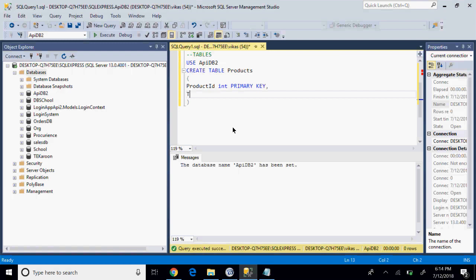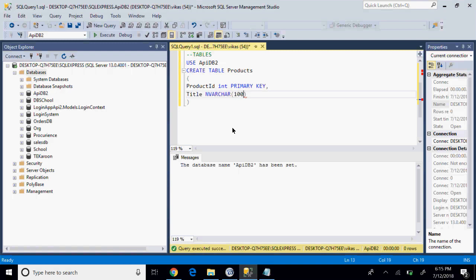And you want to create a title for the product. So title, and it is nvarchar or varchar, you can use. There is a slight difference between varchar, nvarchar and char. We will discuss it later.